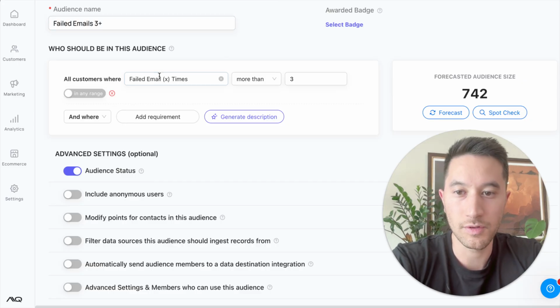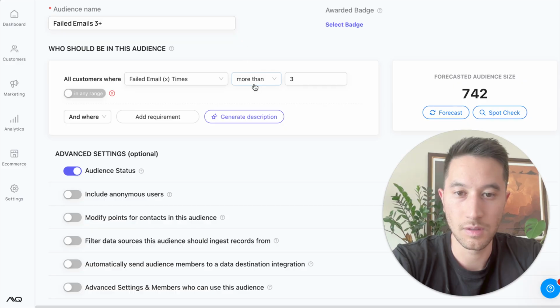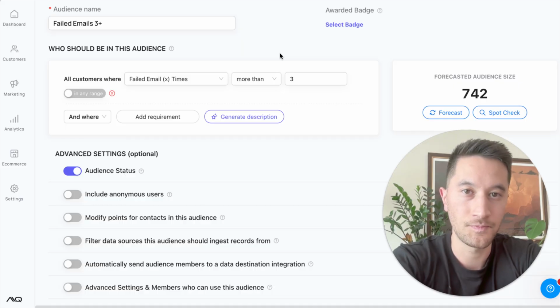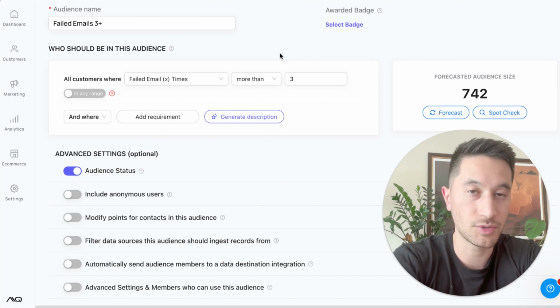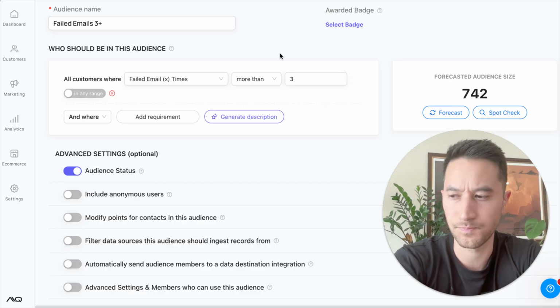So where is this? It's in performed event, failed email X times, more than 3. So what this means is if you send an email to them and it's failed at least three times, then we don't want to send it to them. Why? Well, first, why do emails fail?